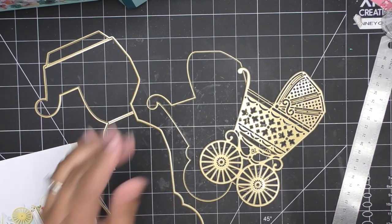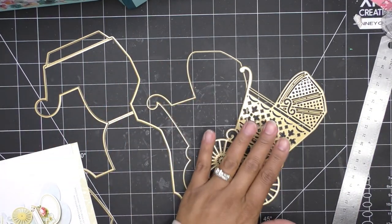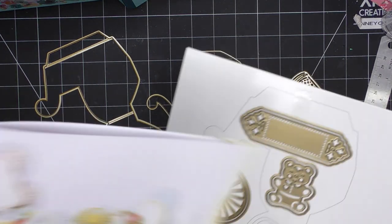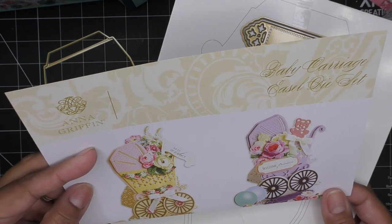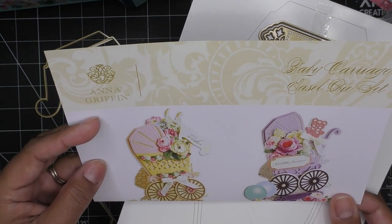Okay, so for me, I'm going to go grab papers. We need something for the base. We need our background. We need this beautiful topper. And I don't know why, I just feel like that should be gold, but I think gold is kind of garish for a baby thing. So it'll be a solid color. I'm just not sure what.